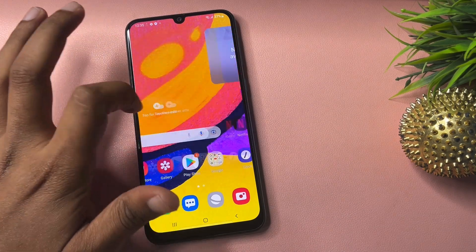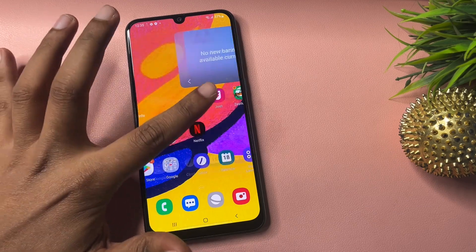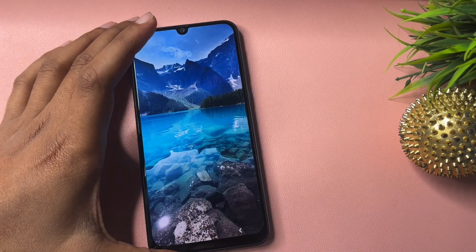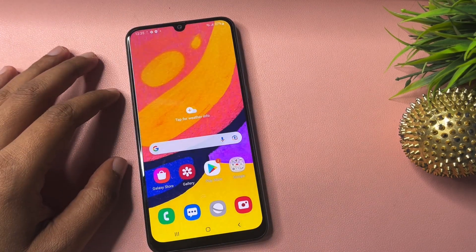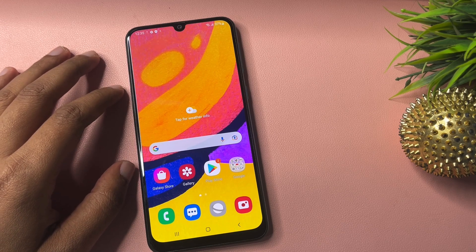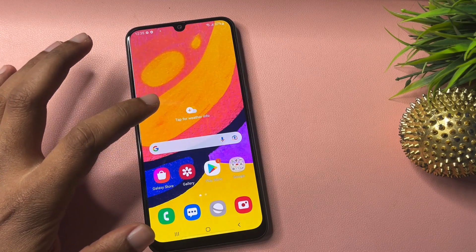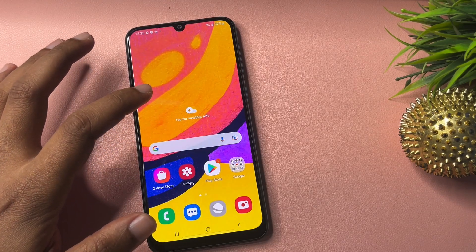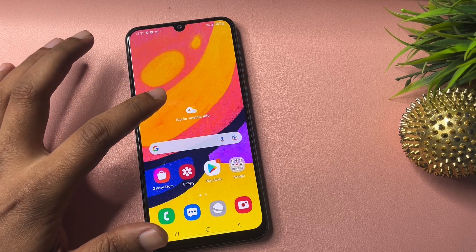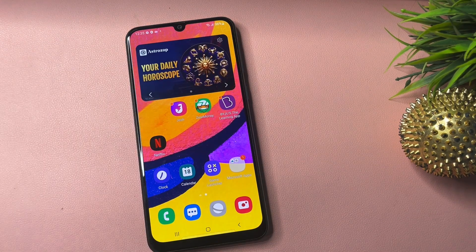You can see the Samsung Android smartphone has been completely unlocked — there is no screen lock. So if you also want to unlock your Samsung Android smartphone and bypass the FRP lock, watch this video completely. If your phone is unlocked with the help of this video, please like the video. If it could not be unlocked, comment about the issues you're facing — our team is available for a quick response. Thank you so much.